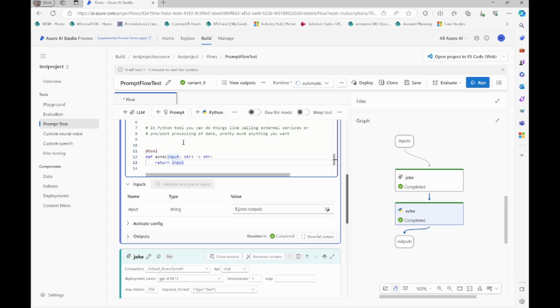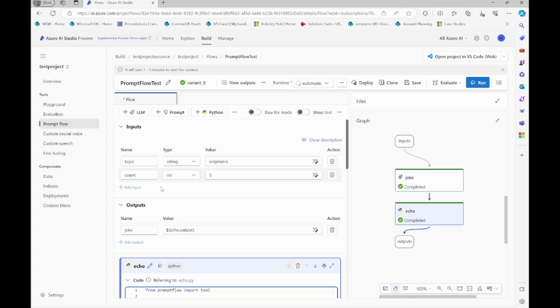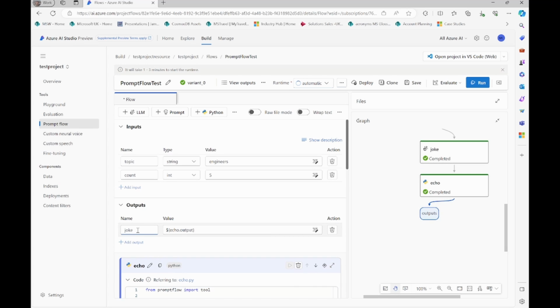And once echo has returned a string, it should go to the outputs variable. That assignment is here: in the output section, I have a variable called joke, and its value is echo dot output. So the result of echo's processing is going into output.